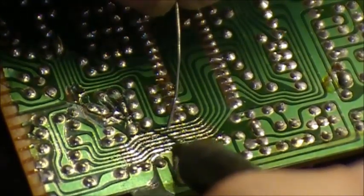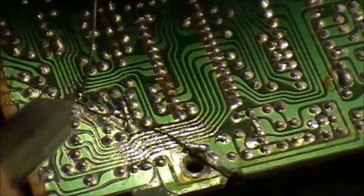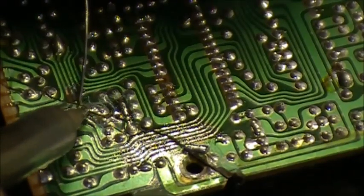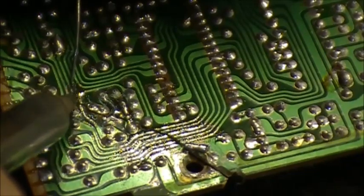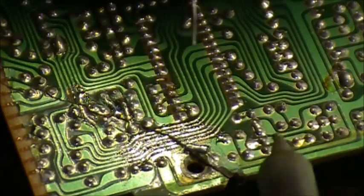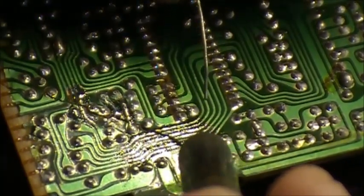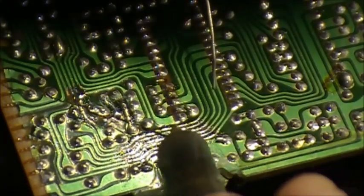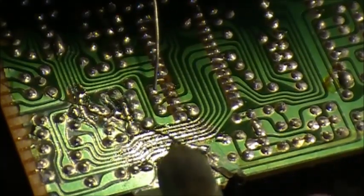Do it slowly, take your time with it. I'm going a little bit fast as I'm kind of used to this kind of stuff, but you get the idea. There we have it.